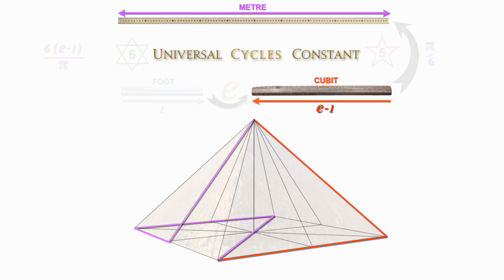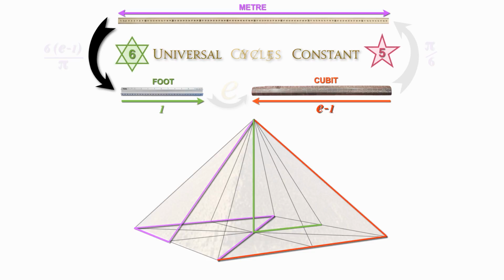Finally, the meter cubit combined doubles back onto foot in what we might call the universal 6-5 constant. It represents the ultimate spiritual growth. If you doubt such a bold statement, check out the short video on this same YouTube channel. It's called CPAC Addendum 1, Spirit Molecules.